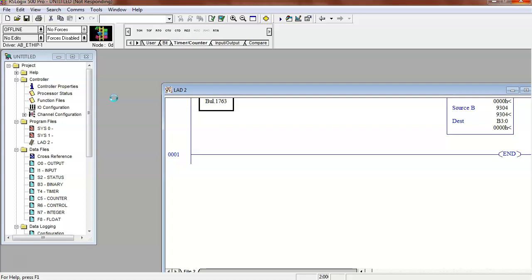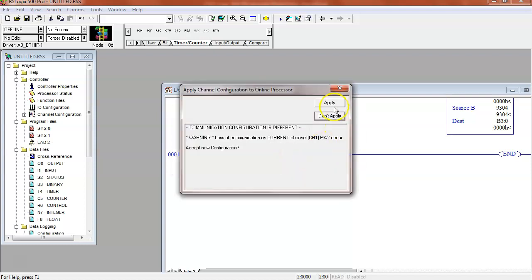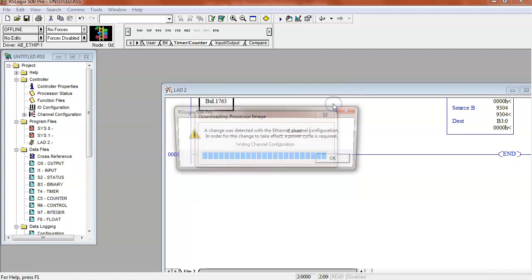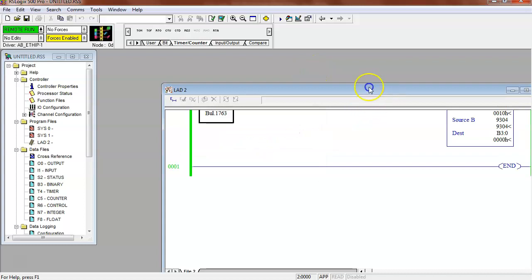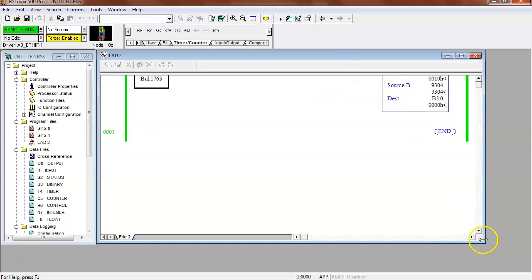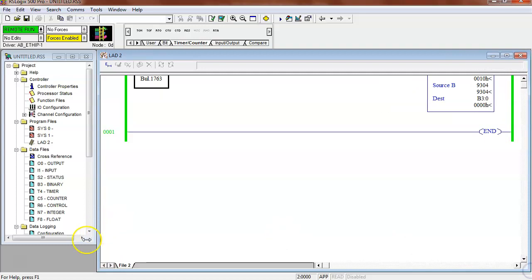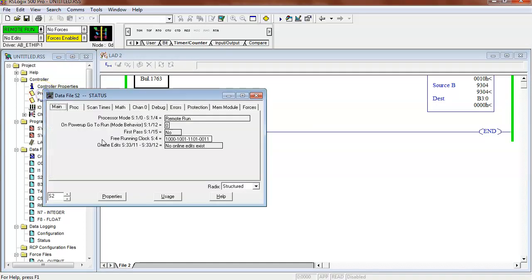If I wanted to use this one, I'm sorry, this is S2. That one up there is download. So this is S4 right here.